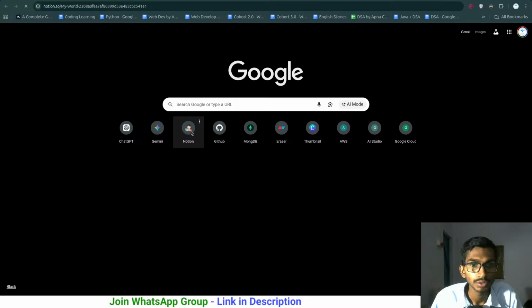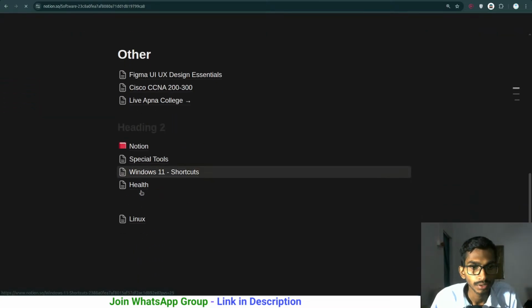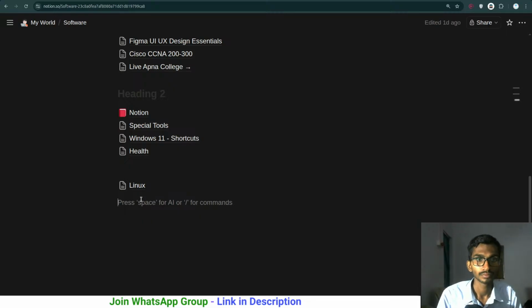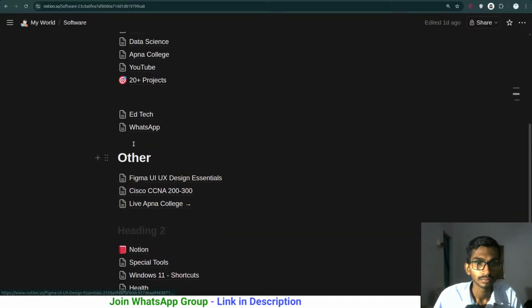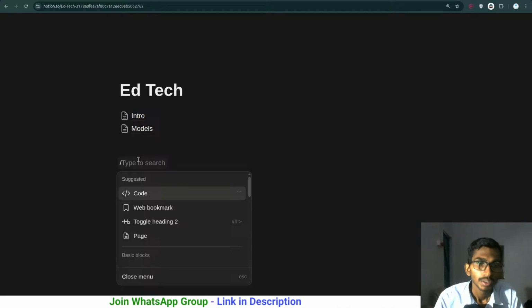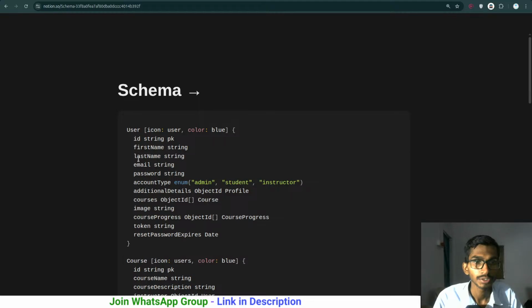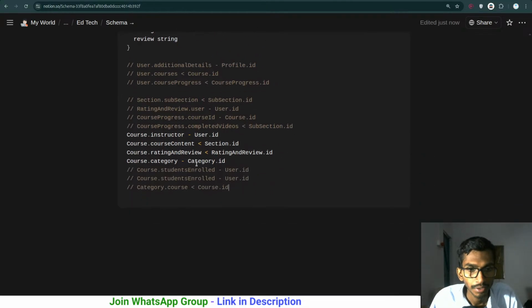So Notion, probably somewhere here. Slash page schema, let's paste it here. At least I'm gonna be having it here.